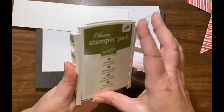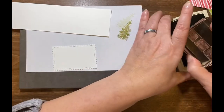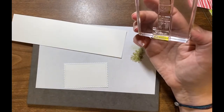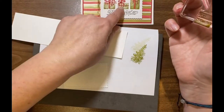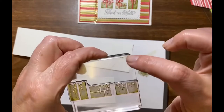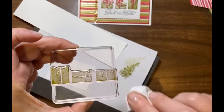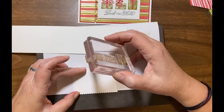Old olive, or any color you want, but because it's the color that coordinates in the kit, that's what I'm going to use. And that's the one I did this card with. So I'm going to stamp it about towards the top. If you get ink on your block, it's better to wipe it before you apply your stamp to your card, because you don't want the edge of the green. See, you don't want the edge stamping on your card.